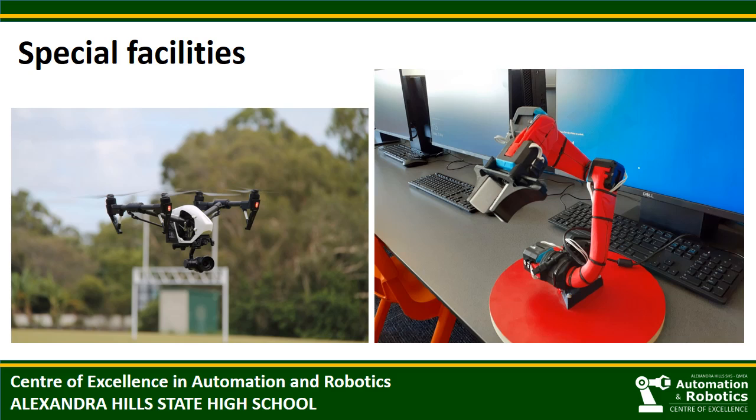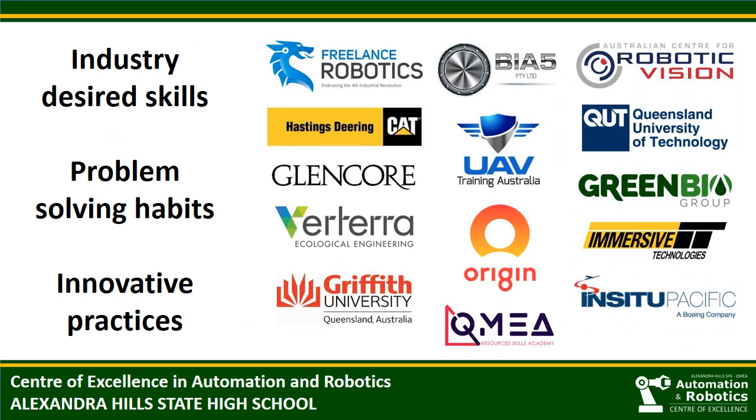The arms can be coded in Python or by recording physical or simulated environment manipulation and replaying the movement. As much as our students enjoy using the outstanding resources at the Centre of Excellence, our most valuable asset is our industry partnerships. These companies provide advice on the skills needed in industry and examples of real-world projects. Stories of prototypes and challenges in these companies helps us to encourage persistence and problem-solving habits with our students. Seeing innovative solutions from local companies encourages students to approach problems with creativity and to realise that Australian products compete well on the world stage.